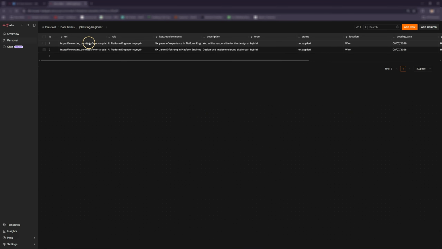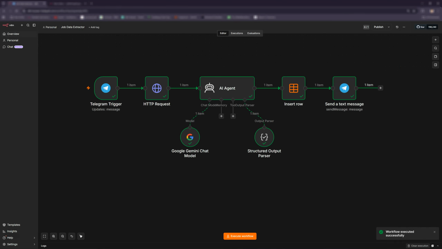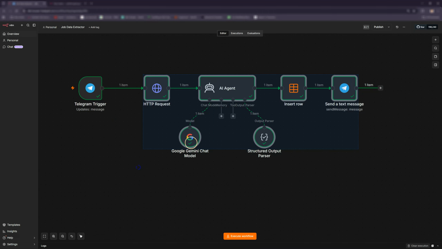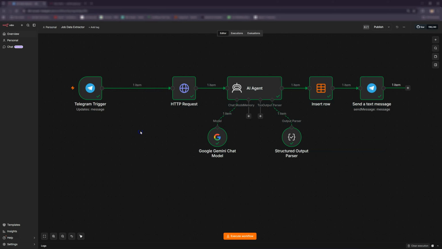We have it here, the same URL, the same data, and we have to stop it. It should check if this URL or this job already exists, so it should not store it again.